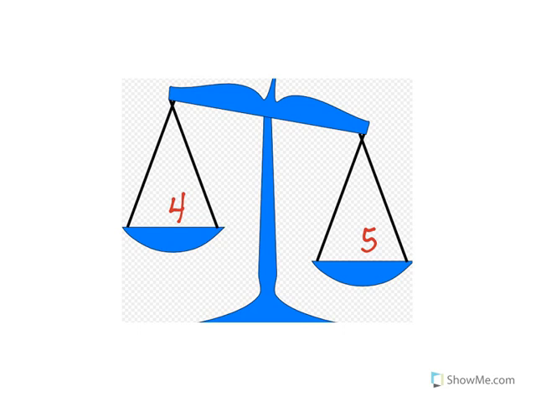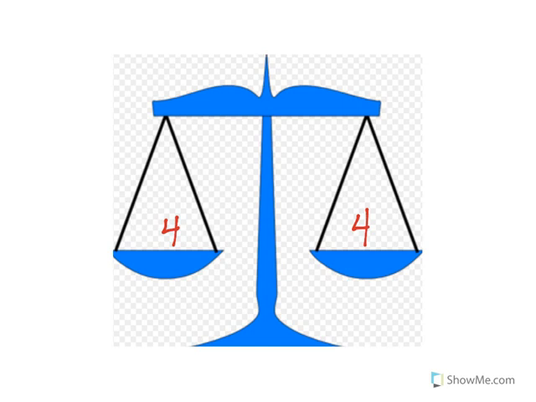So in order for me to make it equal again, what I do to one side, I must do to the other. Now remember, I took away 1 from this side. So in order to make it equivalent, I must also take away 1 from this side. The moment I take away 1, 5 minus 1 is 4. All of a sudden, it is equal again. So that's really what I want you to understand, guys. What you do to one side, in order to keep it equal, you must do to the other. That's it. So now we're going to discuss solving for variables.